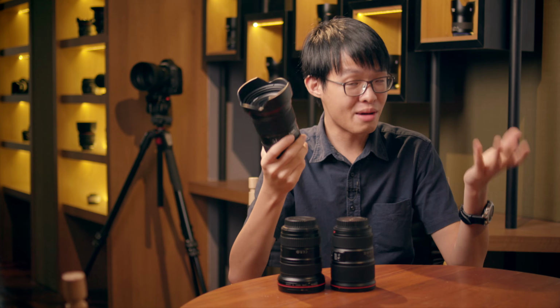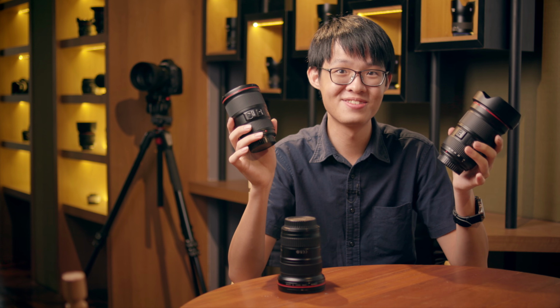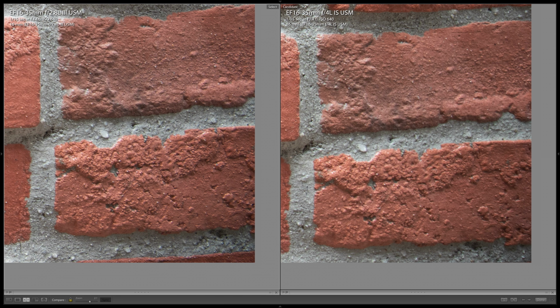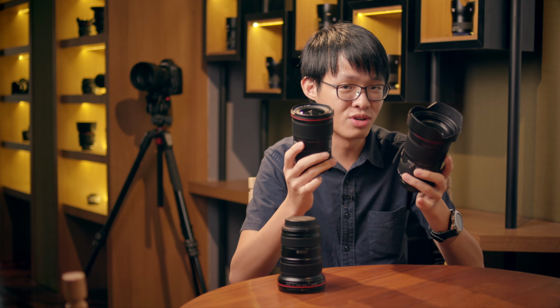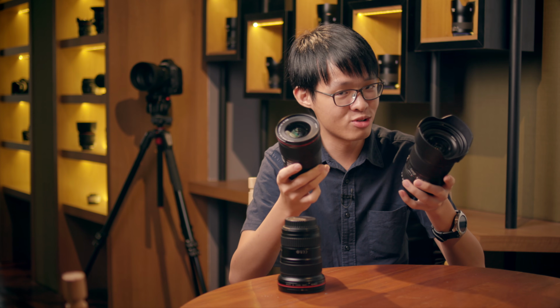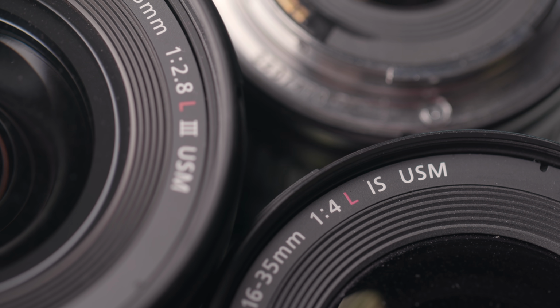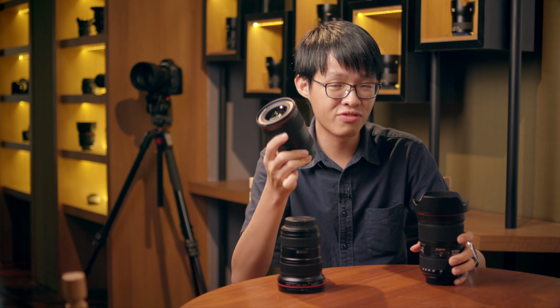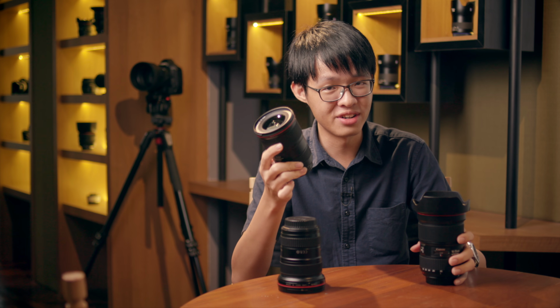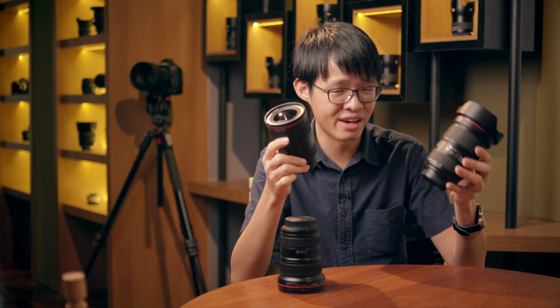Now about the f2.8 aperture. Compared to the 16 to 35 f4, that is a one-stop brighter maximum aperture, which is double the amount of light and coincidentally, double the price. But the f4 is an optically excellent lens. Its corner-to-corner sharpness is in every way in the same ballpark and definitely comparable to that of the twice as expensive 2.8 version 3. The main difference between these two would be, as mentioned, the f2.8 maximum aperture and also the lack of IS in the more expensive 2.8 version. So given how good of a performer the f4 is and how much it has to offer, it's really quite a big premium to pay for an f2.8 aperture.